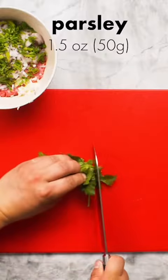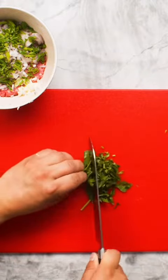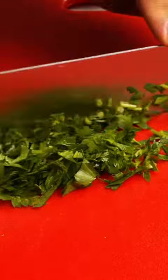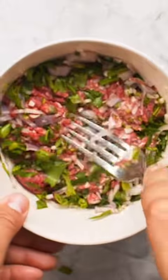After those have been added to the pork, bunch up and slice about 50 grams of fresh parsley. This one actually does help to bunch up before slicing, since it makes it easier to handle. At this point you should also season the pork with salt and pepper — something we forgot to catch on camera when this was filmed apparently.